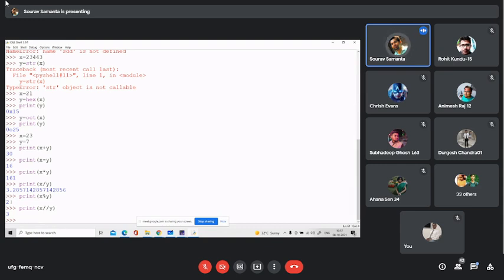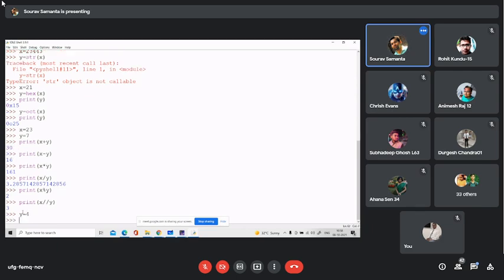So we have got 2 here, that is the modular division, and here we have got 3. Now if I want to perform an exponential operation, Python also provides an operator. So y equal to, say for example 4, then we can write print x ** y.